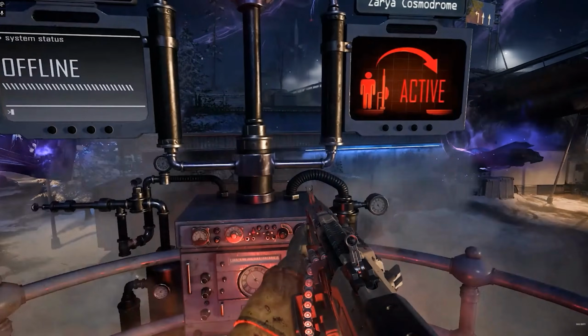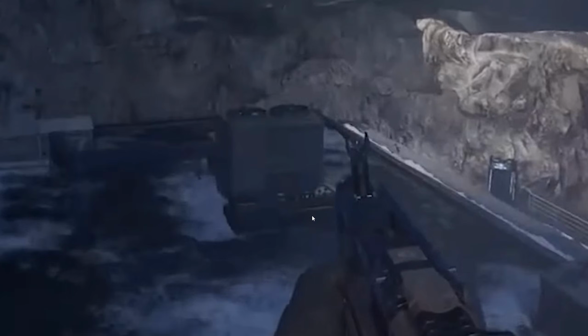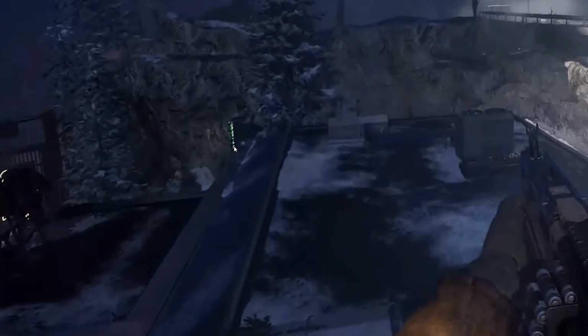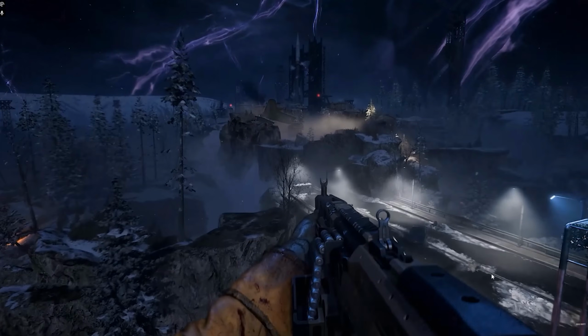So this is that diner area we were just at, and as we get launched into the air, we have a mystery box location on the roof, as well as an arsenal station just outside the back. And this is the other part of the sign where I didn't know what it was. Really cool to see all of this coming together.